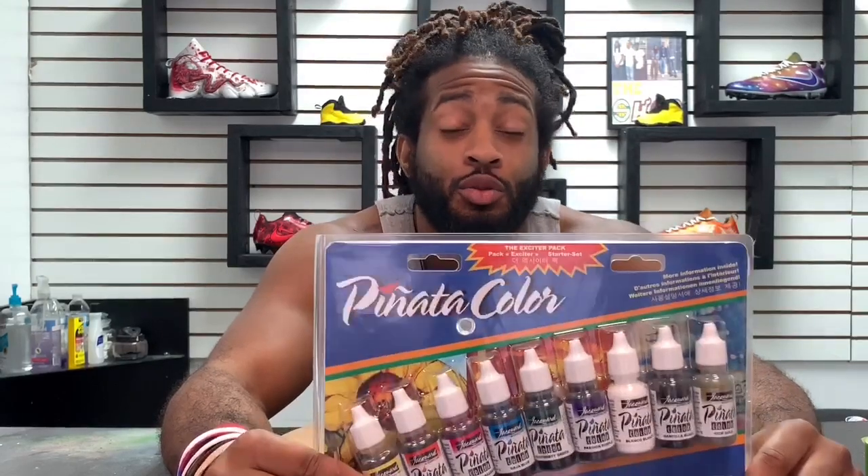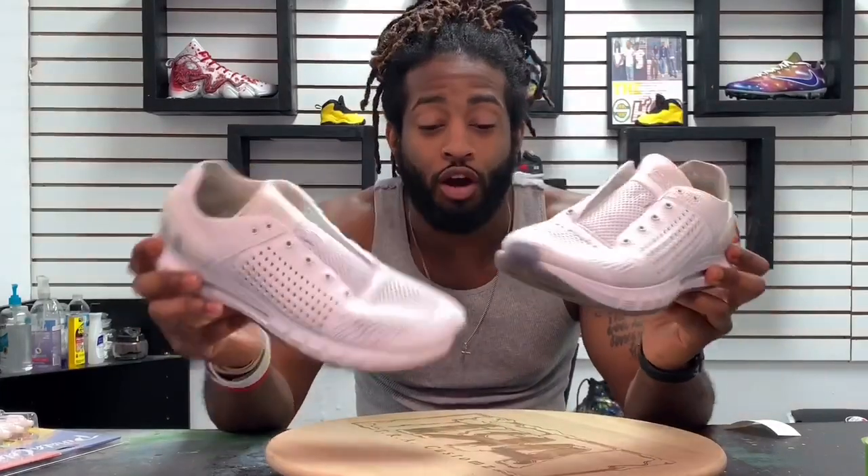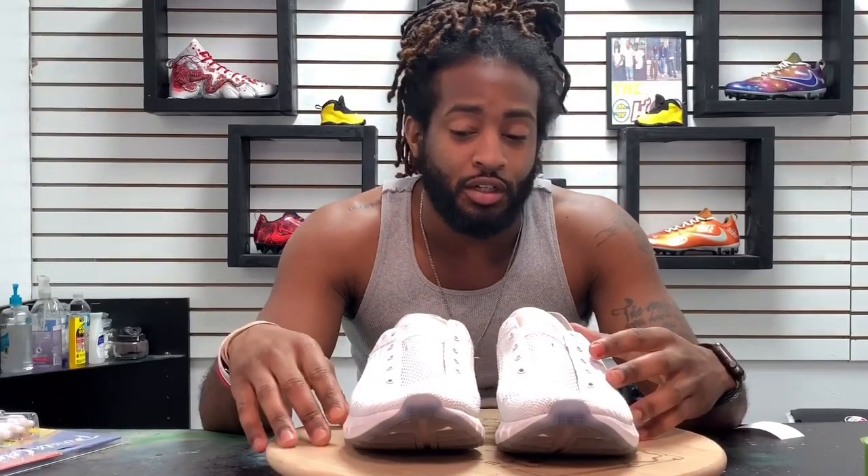I've never tried it, it's new, they just released it, so when I saw it I definitely wanted to try to make something of it. So I thought, why not use these? Got some all-white Under Armour Hovers with a fabric base, nice little soft mesh sole, so I'm not sure what's going to happen with that, but my goal is to really just take the colors and kind of spray all over, make them real colorful.